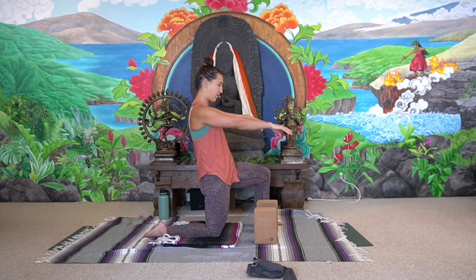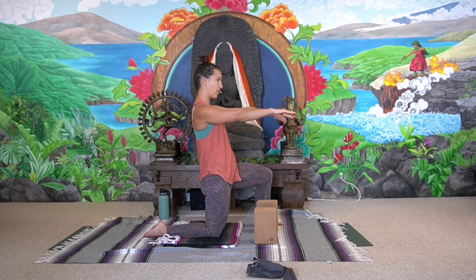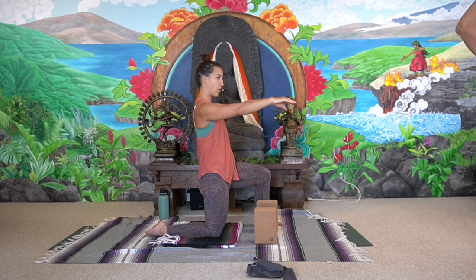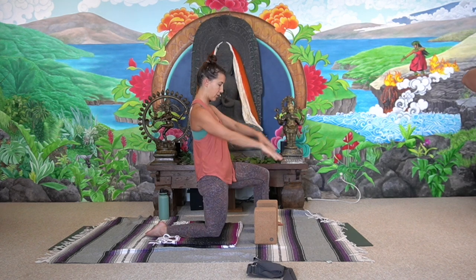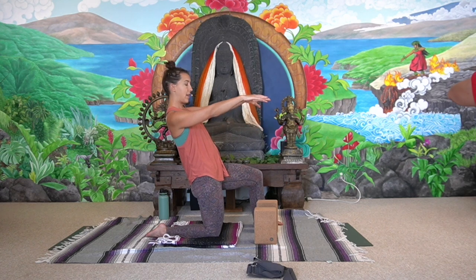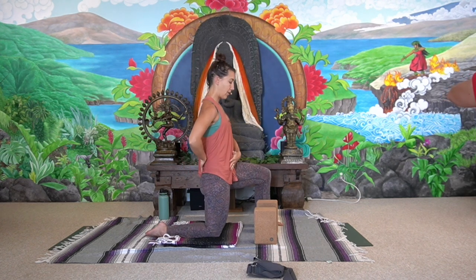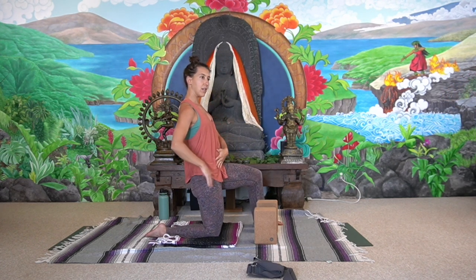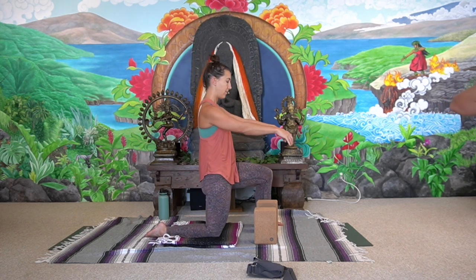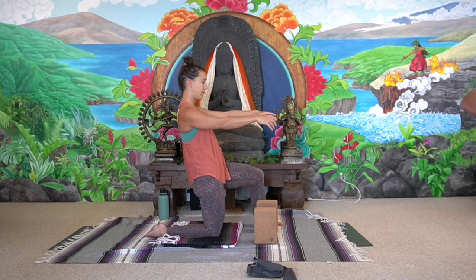Let the hands just float to the horizon. And then just like we practiced before, shoulders, hips, and knee in a straight line, bend the back knee to rock back for that psoas strengthener. And so it's not a back bend, right? It should feel more like it's coming from, yeah, there you go. Try it on the exhale.